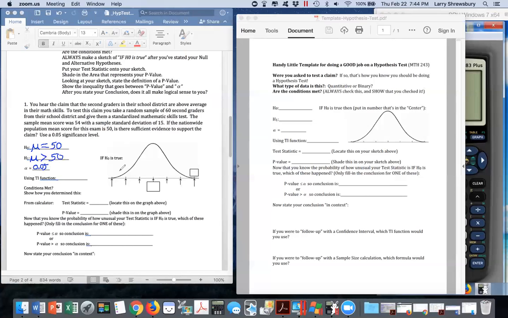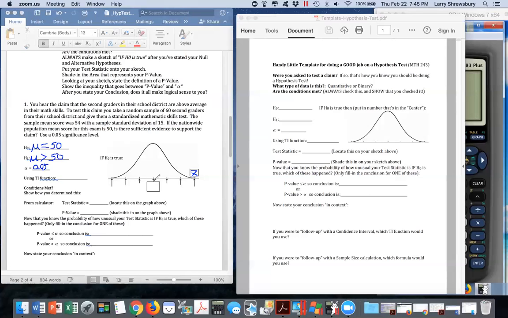Now, before I go on, I'm going to make this little sketch here. And this is labeled: if the null hypothesis is true, what do we know about the sampling distribution, about all the possible sample means we could ever possibly get from repeated sampling? Well, would this shape be normal? Well, we have a random sample of 60. And what do we know about the sampling distribution for the sample mean? If our sample size is at least 30, it's going to be at least approximately normal. So that's how we know the shape is normal.